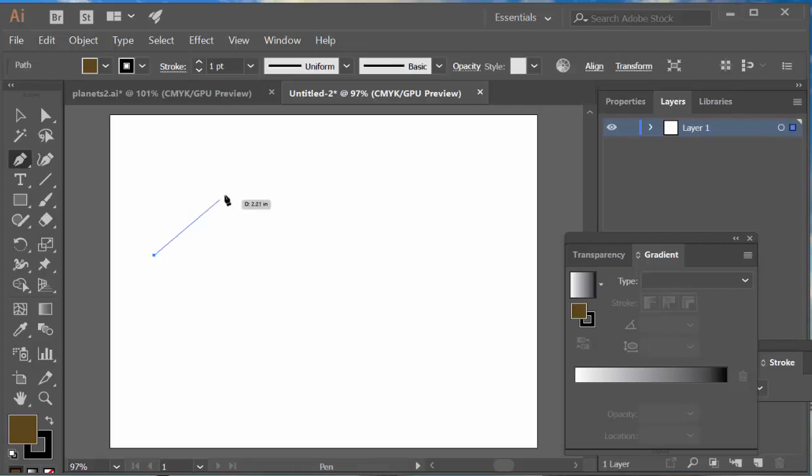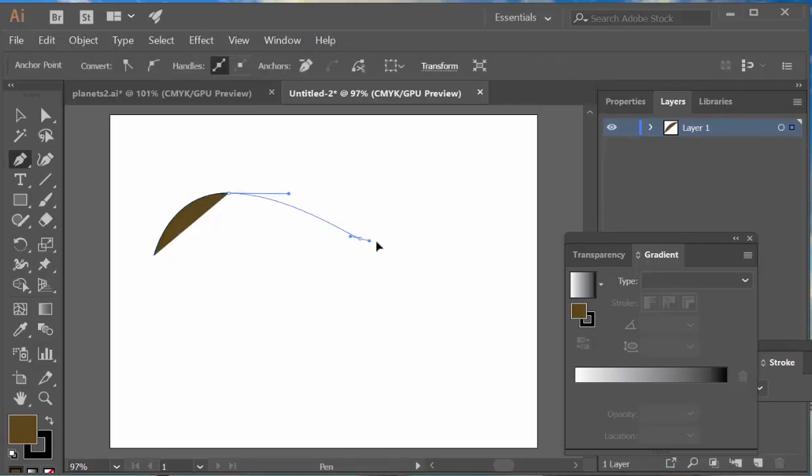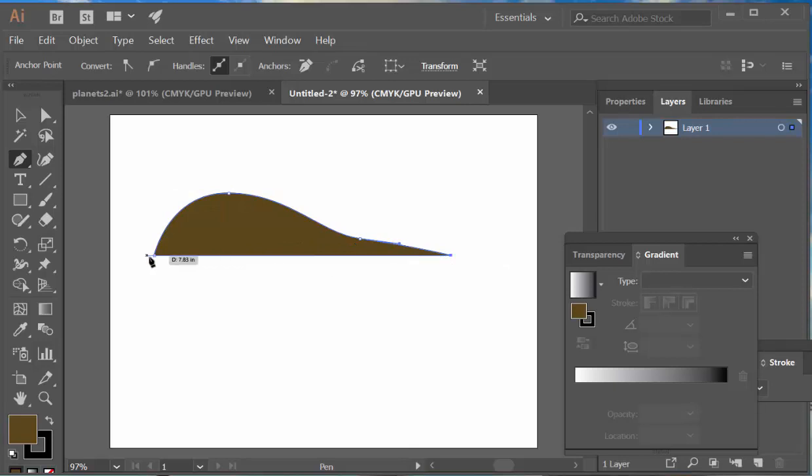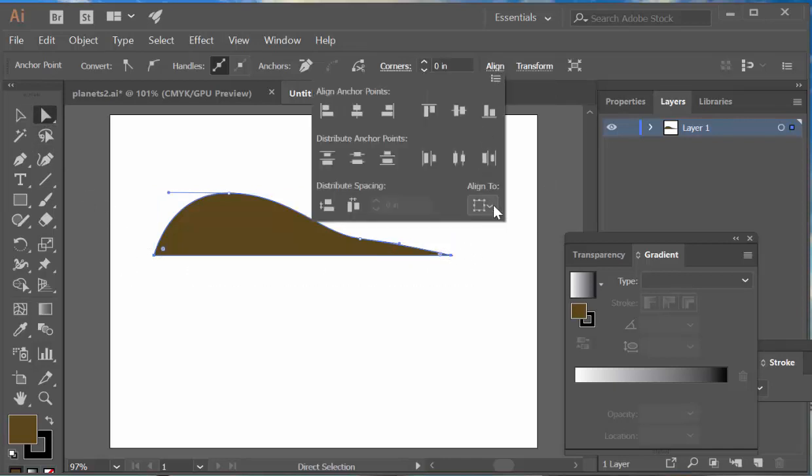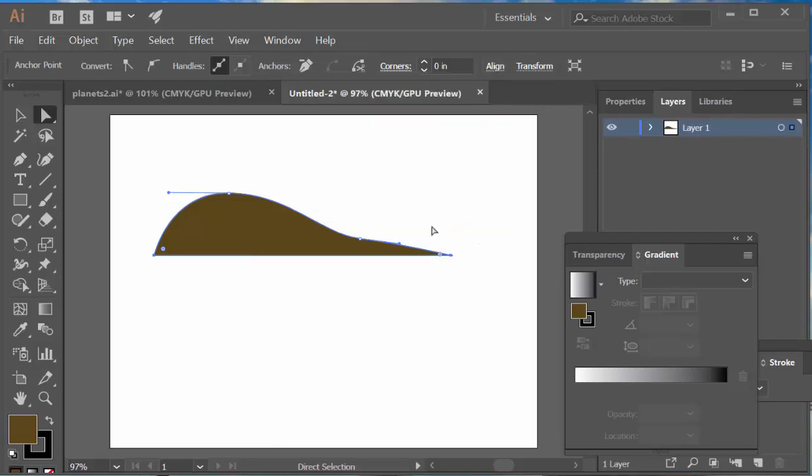So if I start by clicking and go like this, and like this, and then go back and close it, I've got flat on the bottom. Now I could take those two points, just to inform you, and use the align panel, align to selection, vertical line center, and it's going to set those two points even with each other, just like you would with objects. So let's close that up.